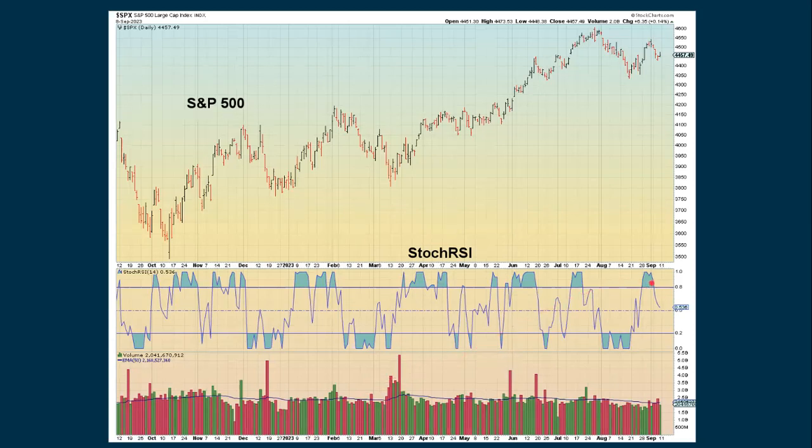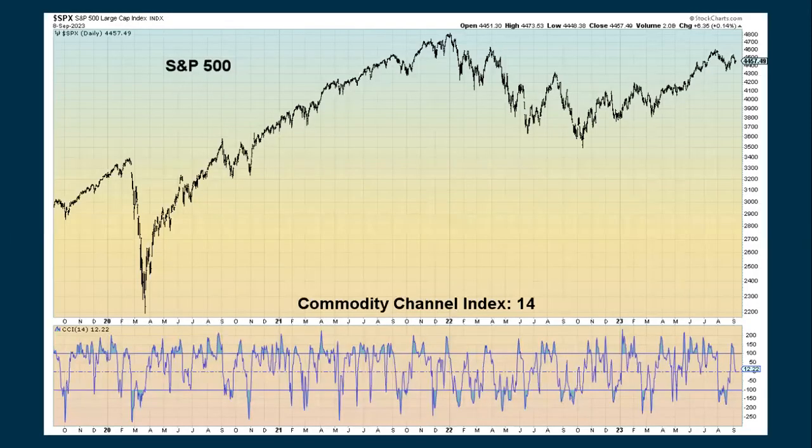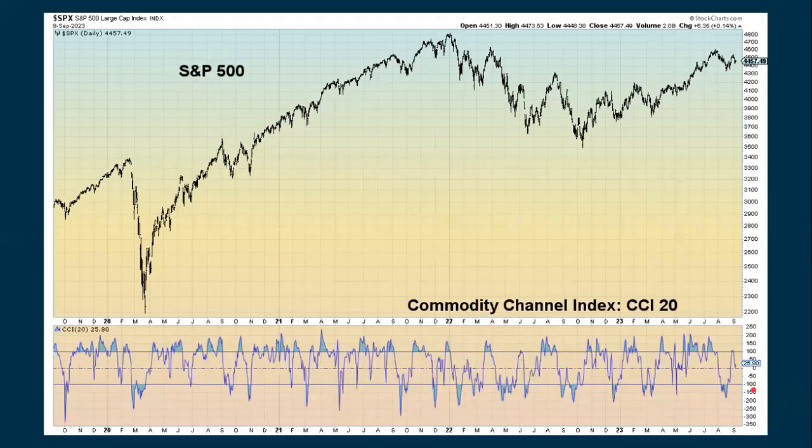Right now, after getting extreme positive, we're falling back. This is still positive because we're above the midpoint, but at the same time, it is declining. Then we look at the Williams %R, another pretty touchy indicator. You can see lately it's really been pegged down near the bottom. So that's more negative than positive, but we just keep an eye on these. And then we have the CCI 14, which is a little shorter term. It's still above the midpoint. And then we look a little further out to the CCI 20. It's also just barely above the midpoint.